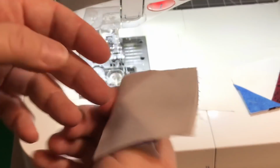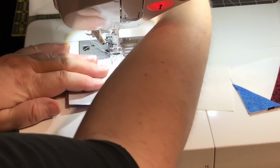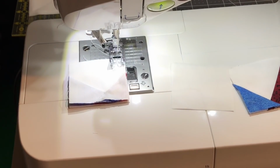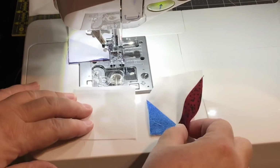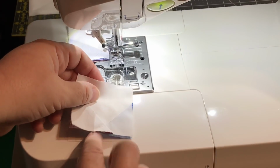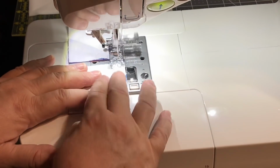It's real easy to get yourself turned around. If you have to, just look again. If you want to put a little pin in it, that's okay too. Some people say pinning is bad, but sometimes people just don't like to take the time to put the pins in and take them back out. This time I'm going a little bit slower while I'm standing up and sewing because I want to make sure that I get this lined up right and I don't get a wonky seam here, because in this part of it, it's going to matter whether or not we have things lined up right.